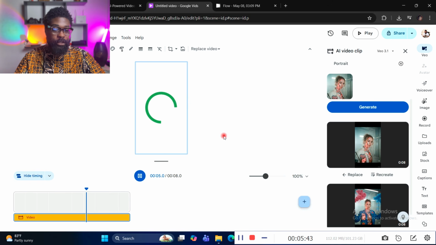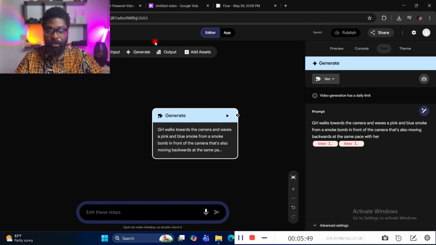So amazing. So now the third way for you to generate video using VEO 3 for completely free is through using Opal. Now, if you don't know Opal, this is one of Google's AI Swiss Army knives. Now, if you're trying to create complex automations with agents or whatever it is you're trying to create, this is the place where you have to do it. Now, Opal gives you a lot of control.